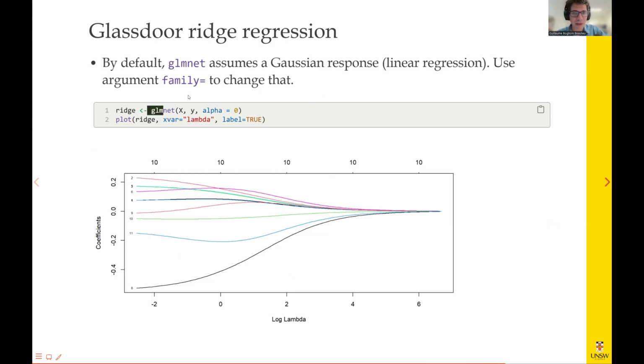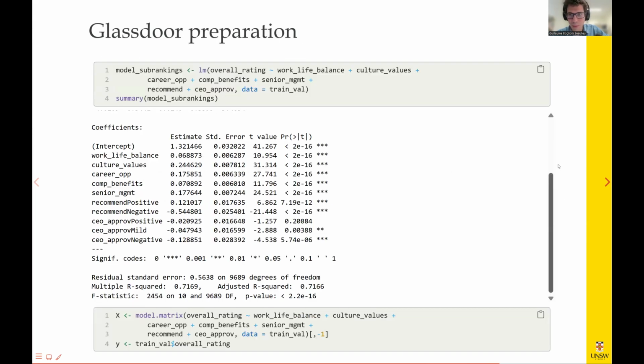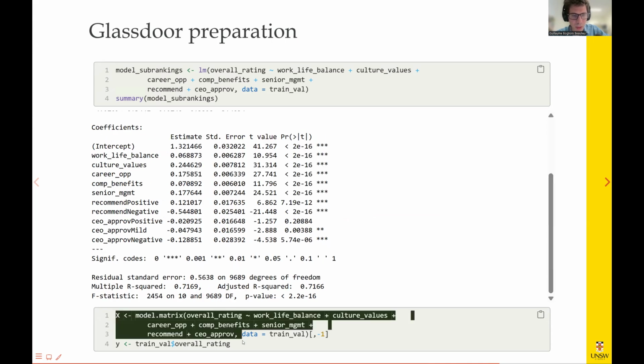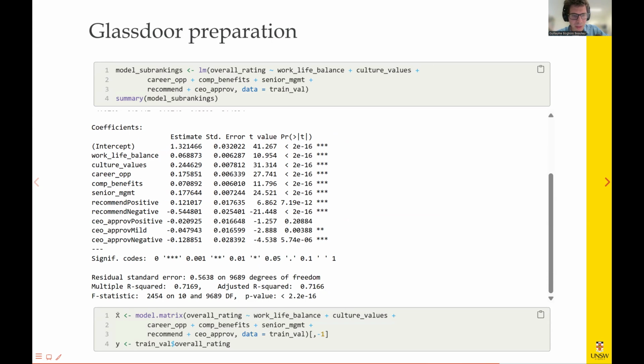Okay, but if I type, sorry, I should have shown you here the code. So we need to prepare a little bit of data. X, as I've told you before, needs to be a matrix, and matrix is a certain type of object in R. The matrix where all the columns represent predictors and the rows represent different observations, but without the first column that has all 1, 1, 1, 1.